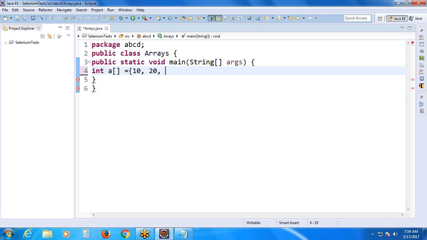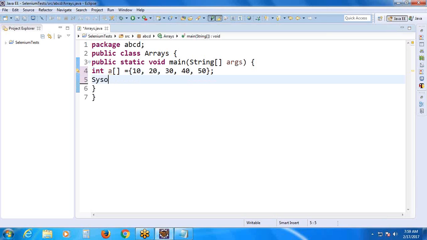Here also the rules are the same. We are going to create an integer type array, so you enter integer type data only. If you try to enter other types of data, it won't accept; it gives a syntax error, so you cannot execute the program.